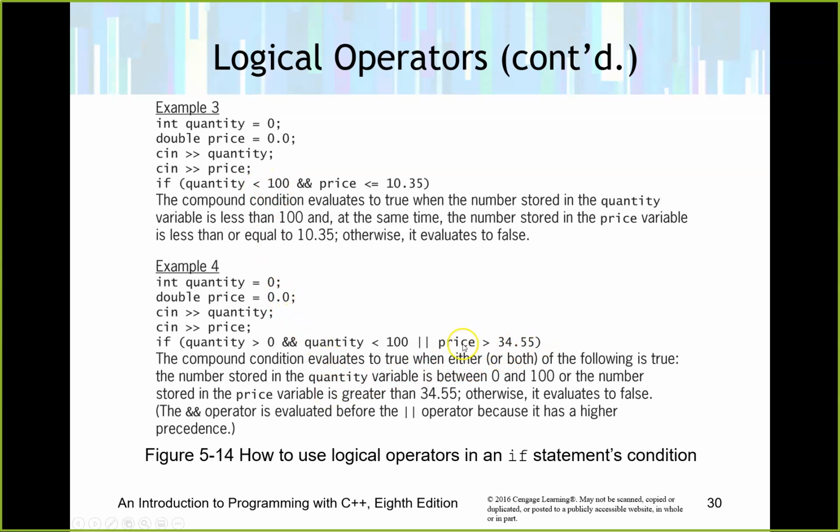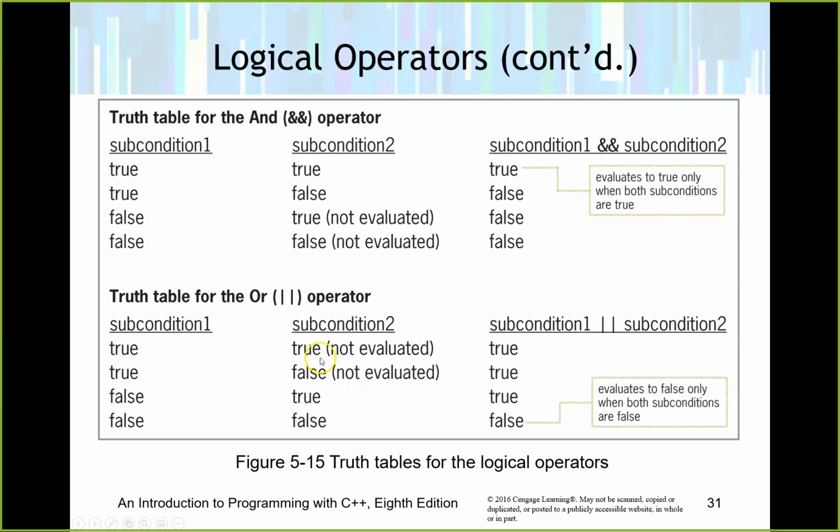And if you look at this, notice without parentheses how confusing this can be. So just make sure that you're using your parentheses and you never have to worry about it. So this is the and. Both of them must be true, otherwise it's false. With the or, only one has to be true, or they can, of course, both be true.